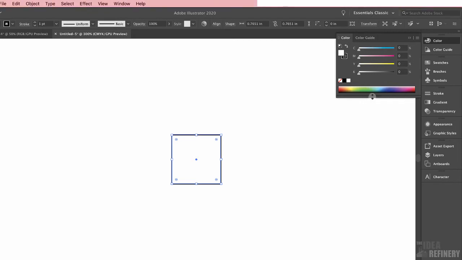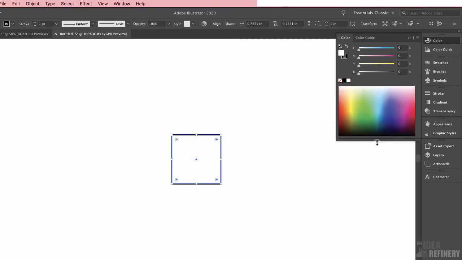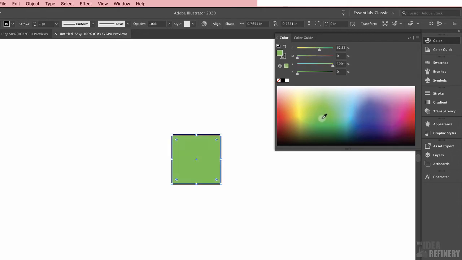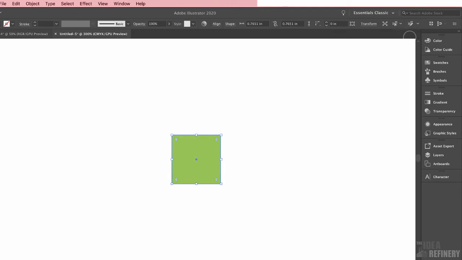If you want to see this a little bit larger though, you can take your cursor, hover over the bottom end of your color panel and drag down, drag to the left like that so you can see this a little bit more easily. I'm going to choose a nice light green fill from my color spectrum right down here. I'm going to take away the stroke color by bringing the stroke indicator forward and setting that to none. I'm going to close my color panel, and I have the first color that is going to go into my color scheme for my poster.